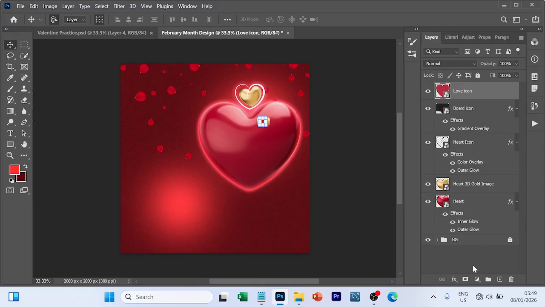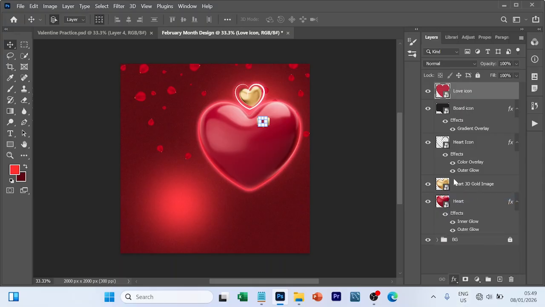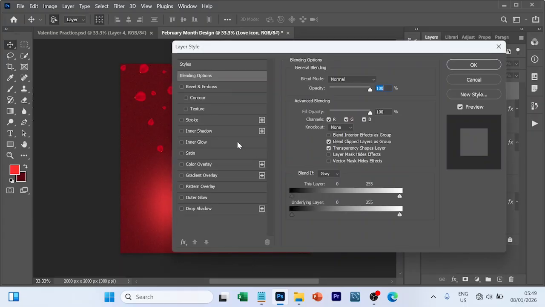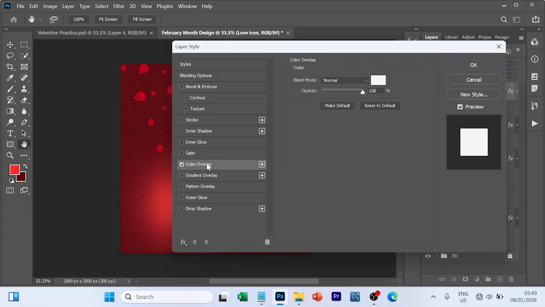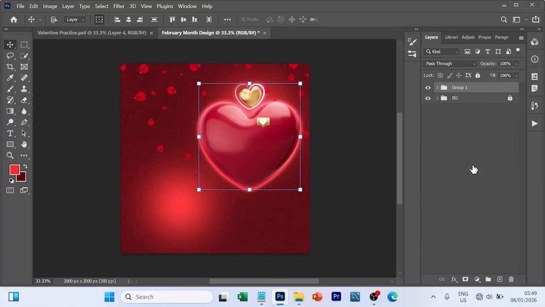So for this one, I change the color overlay, not gradient overlay. The last one was gradient overlay, but for this one, just color overlay. And we are done. So when we are done with that, I'm just going to group it and name it anything I want. Control G to group. So I'll leave it like that. For my hand not to be shaking it, I'm going to lock it.